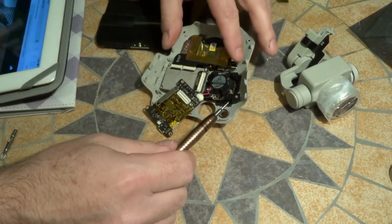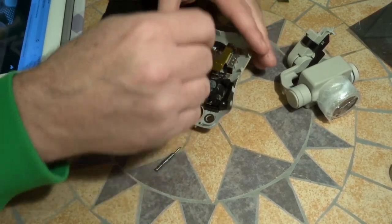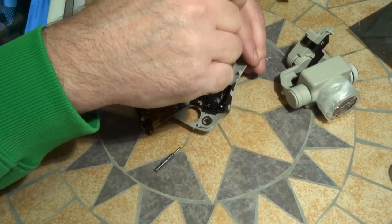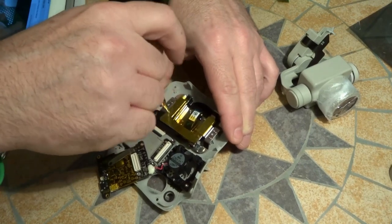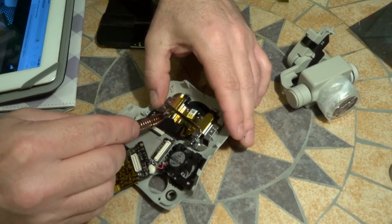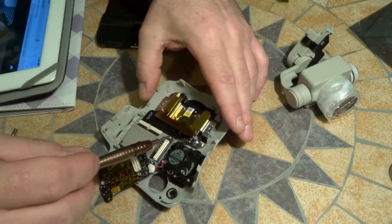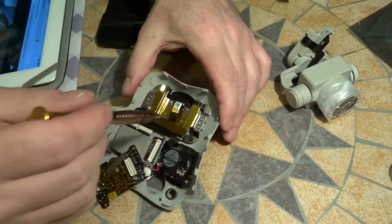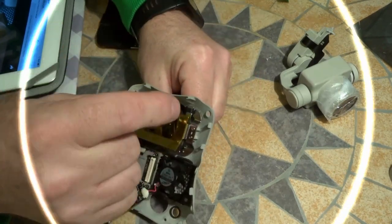Okay, so the next thing I need to do, you have to take off this bracket here. It does have this tape stuff on, but you can actually unscrew it like that. Hopefully you can see that. That just gives you access. You can flip this up so that you can pull the cable out. And the other screws, there's four down here, and we have to undo those.